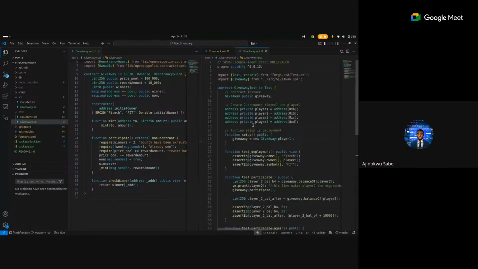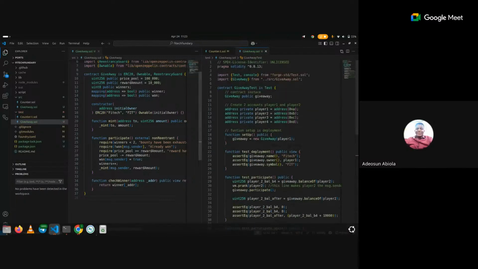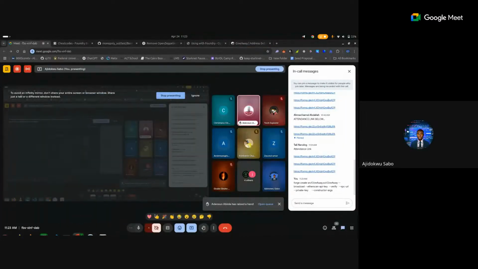So it's easier and shorter, and you deploy and verify in one line of code. So there's not much stress.